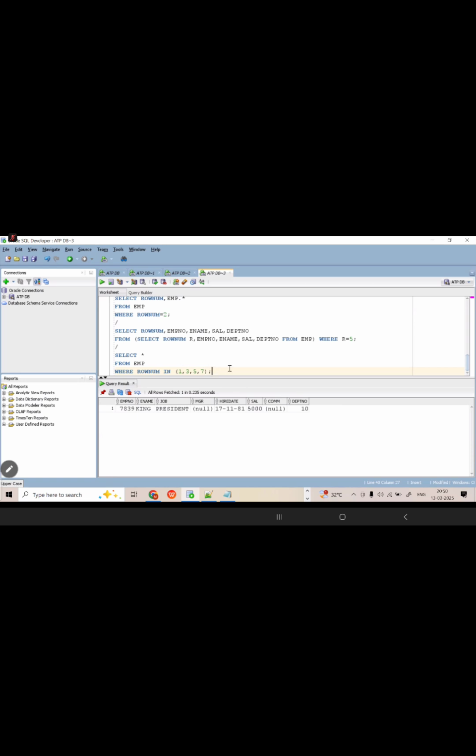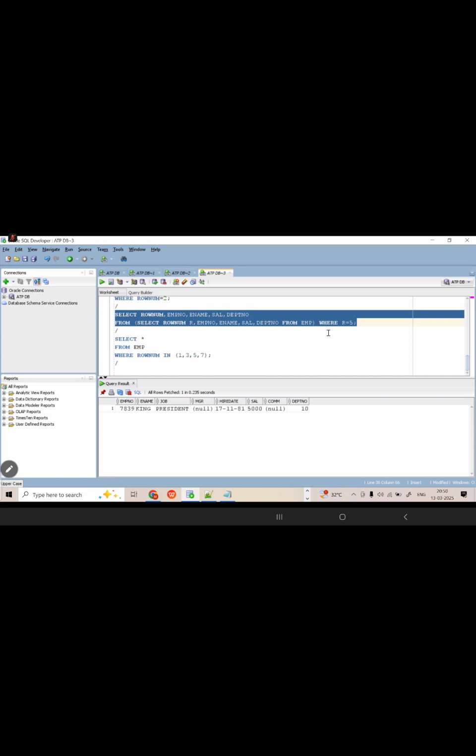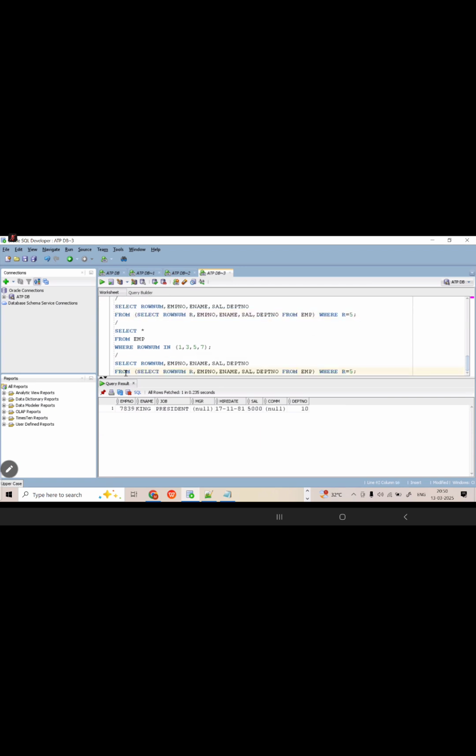What is my current requirement? I want to see random records only: 1, 3, 5, 7 only. How can we write the query? Then we can write it only as an inline view. Just take this query. Now here what am I going to do? Here I write R in 1, 3, 5, 7. Now you write it here. Then only you will be able to see the output. Now you can print all the 1, 3, 5, 7 employees only.